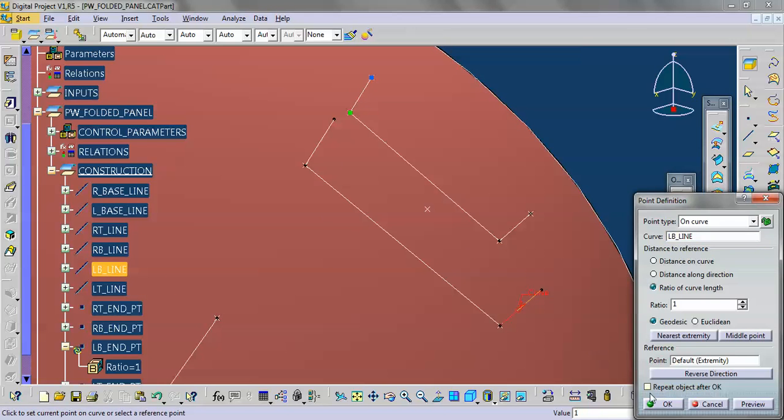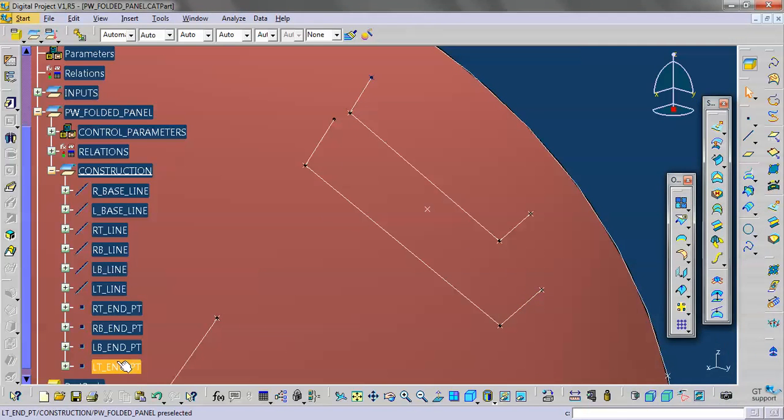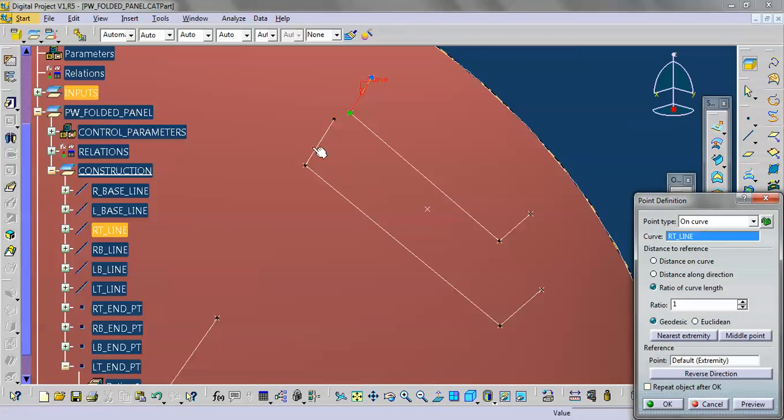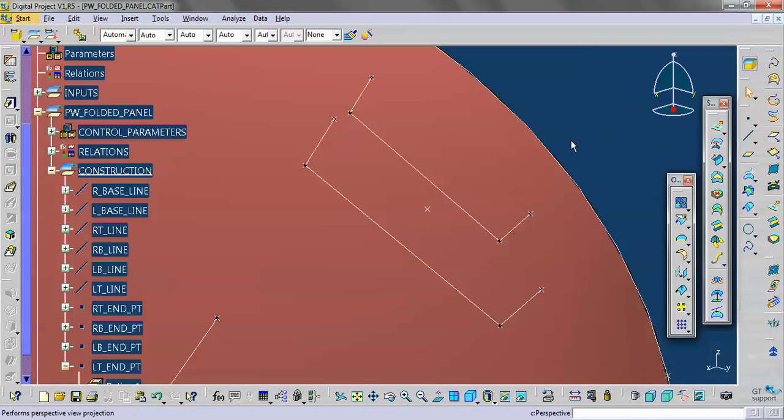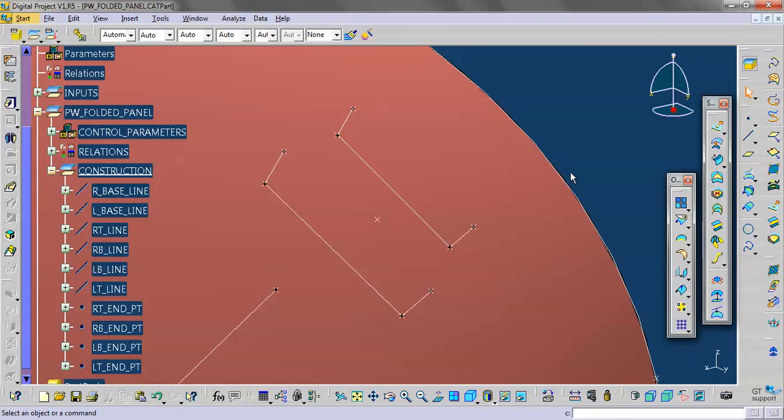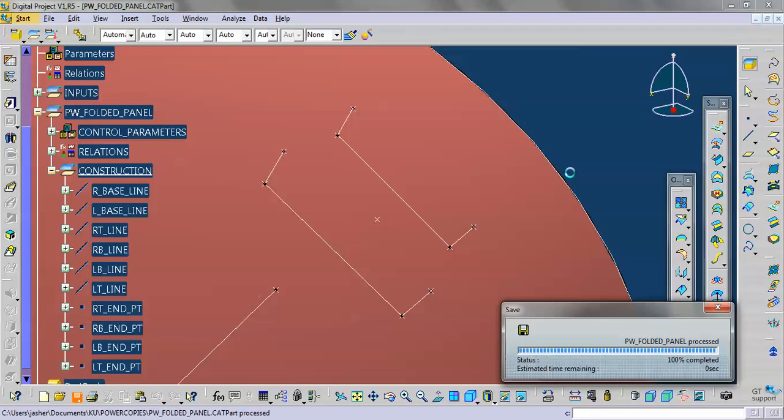LB. So the ratio is just 1. Yes. And now we can see how this works. Why don't we take a moment to test it? Why don't we take a moment to save first? Control S to save, or File, Save.